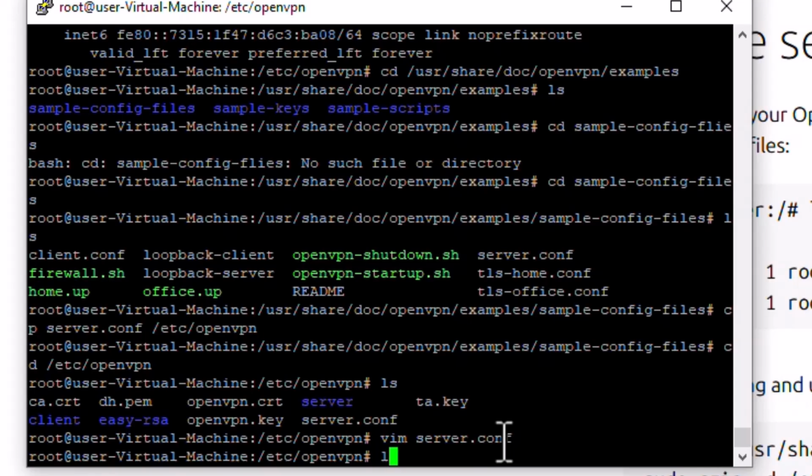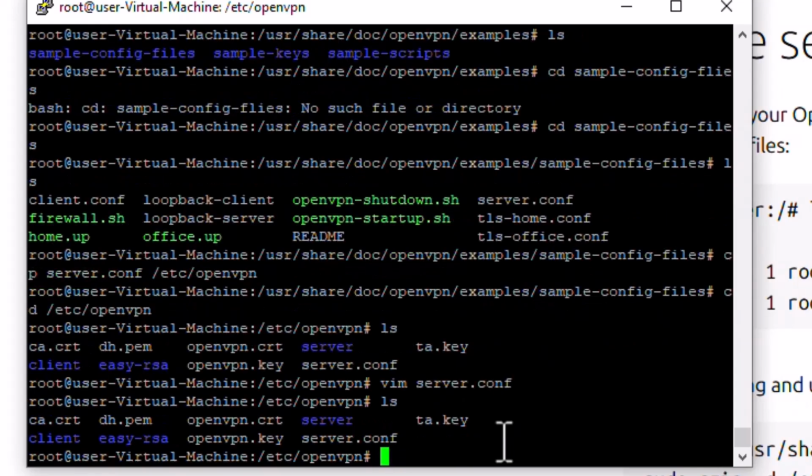Okay, so that should be pretty much all of the configuration on the server side. And again, the process is you're going to install a client on your client software. You're going to copy down the files that they're going to need from the server. That's the last piece we're going to need to do. So if you look at these files here, you're going to need to create client files, and you're going to need to have them access to the CA.crt and the TA key.